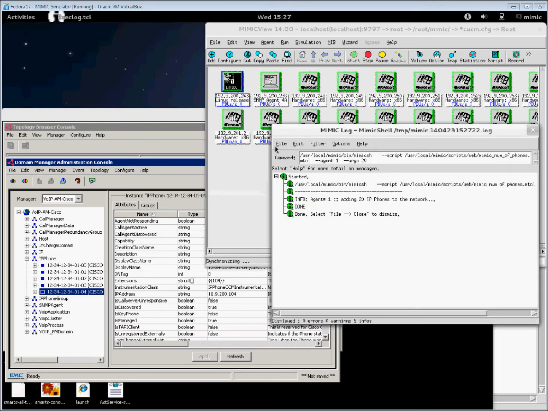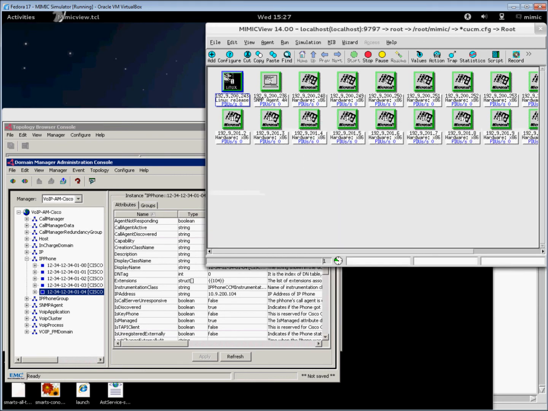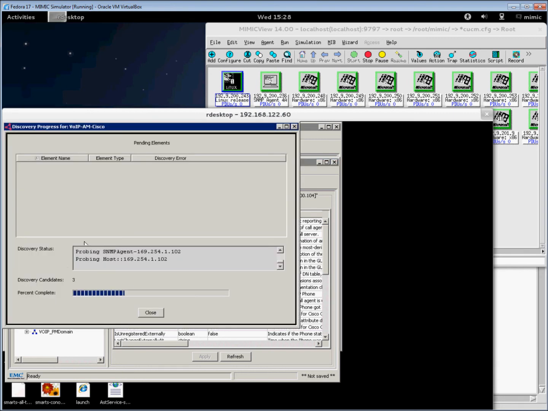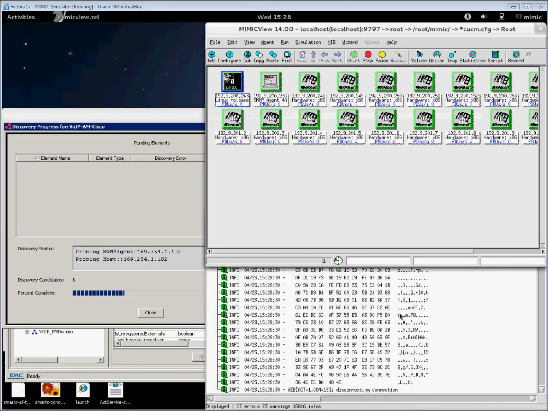After the script executes, we will close out the Mimic log view, and then initiate another discovery. Again, this will take a few moments, so please stand by. You see the SOAP protocol transaction between the server and the client.